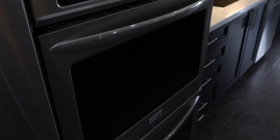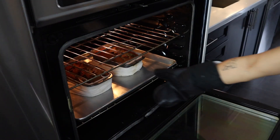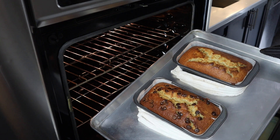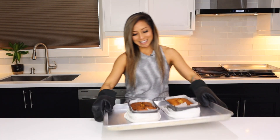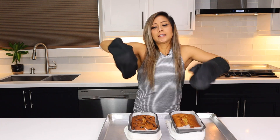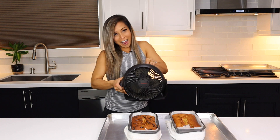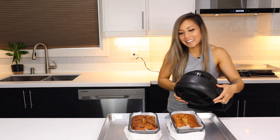They're going to bake at 350 degrees for about an hour and 15 minutes. When there's 20 minutes remaining, we remove the pan and let them get nice and golden on top. You know your banana bread is ready when you can put a toothpick in and it comes out nice and clean. Make sure you let your loaves rest and cool for at least 30 minutes.